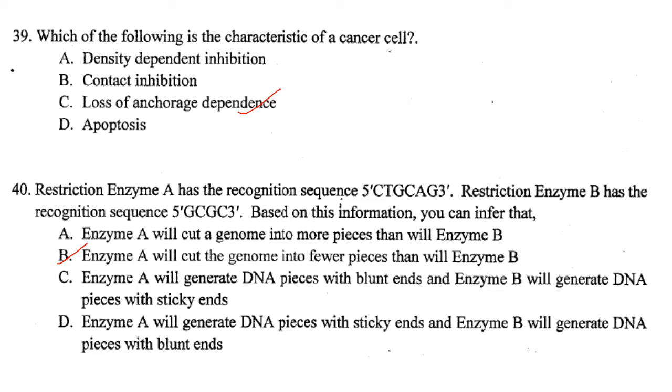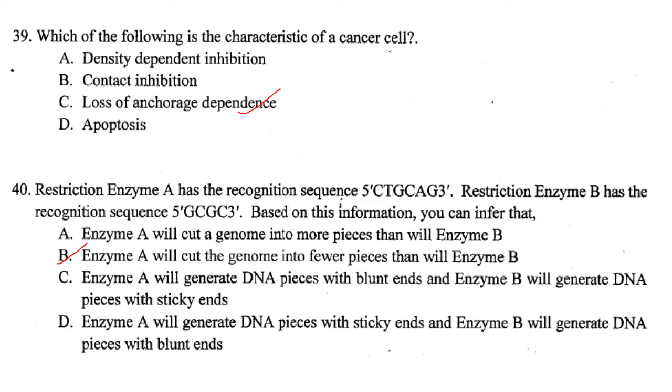That is, enzyme A should cut once every 4 raised to 6 base pair of the genome. So what is 4 raised to 6? So 4 raised to 6 will be 4096. So enzyme A will cut once every 4096 base pairs in the genome. Now how much is 4 raised to 4? So 4 raised to 4 will be 256. That is in the case of enzyme B. So after every 256 base pair it will be cutting. Whereas enzyme A will cut only after every 4096 base pairs.